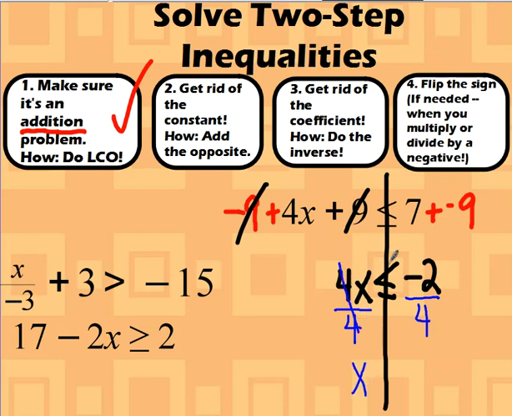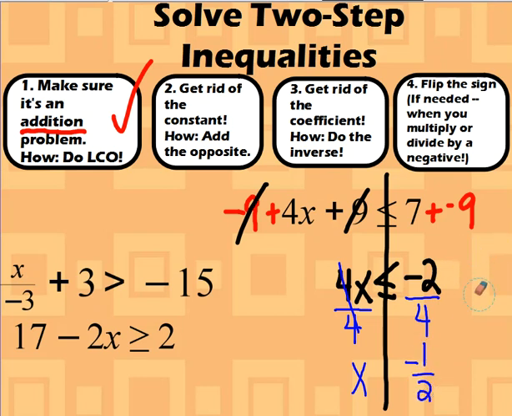I'm going to pause on this inequality sign for just a second. Negative 2 divided by 4. Well, actually, 2 over 4 is just a fraction, right? So I'm going to say 2 over 4, and we're going to leave it like that. But we can probably simplify 2 over 4. I can divide both by 2, and I get 1/2. And a negative divided by a positive is a negative 1/2.